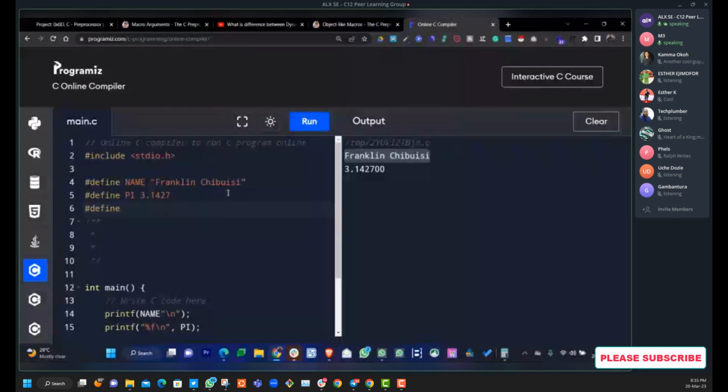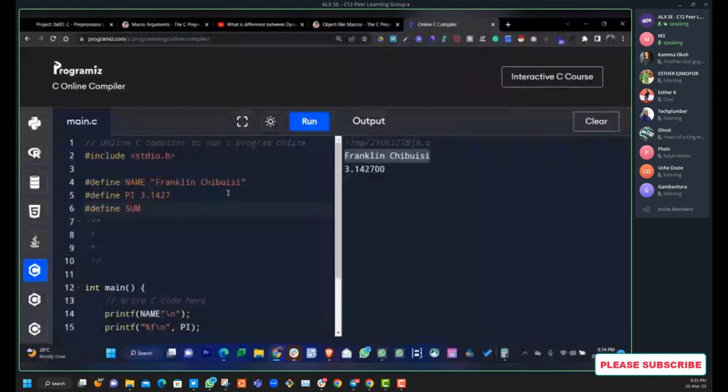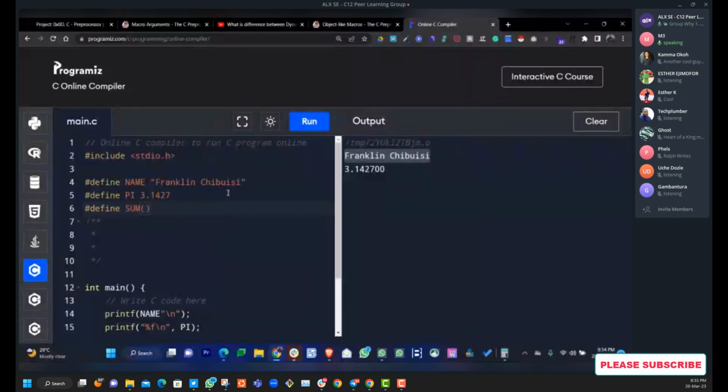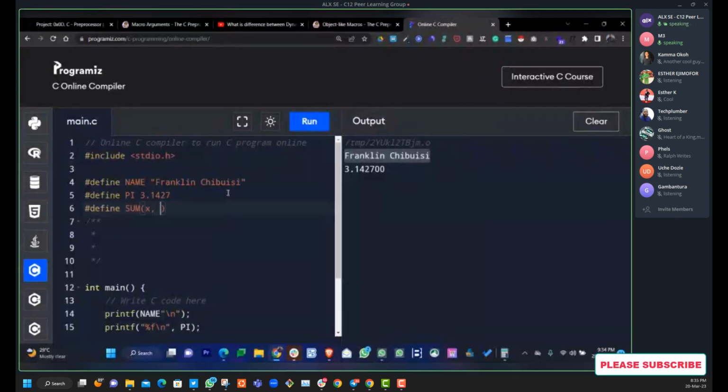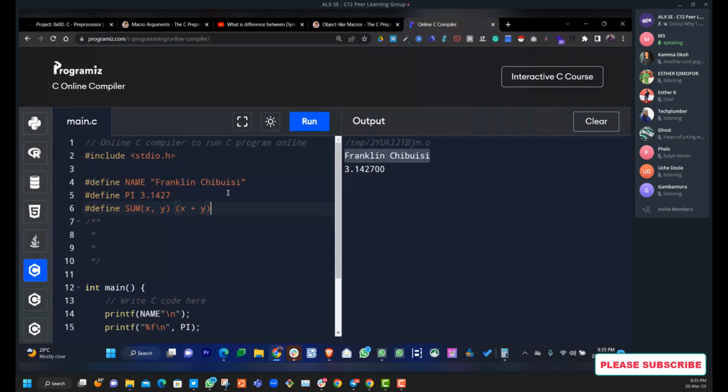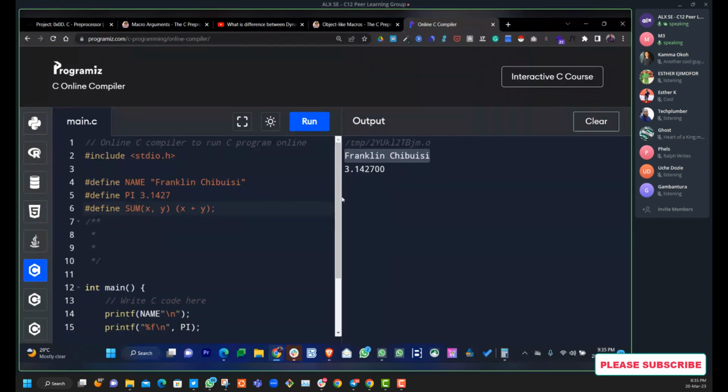Let's say this is some x, y, and then the value for some x, y simply does something like x plus y. So let's say this is what it does. All right.